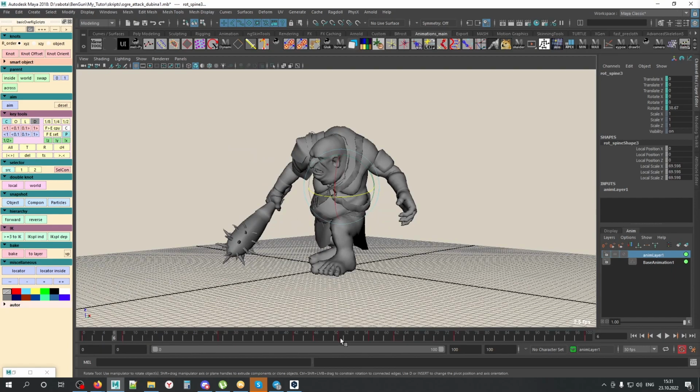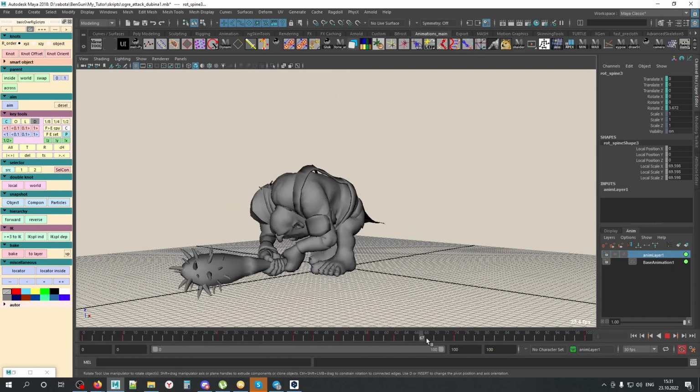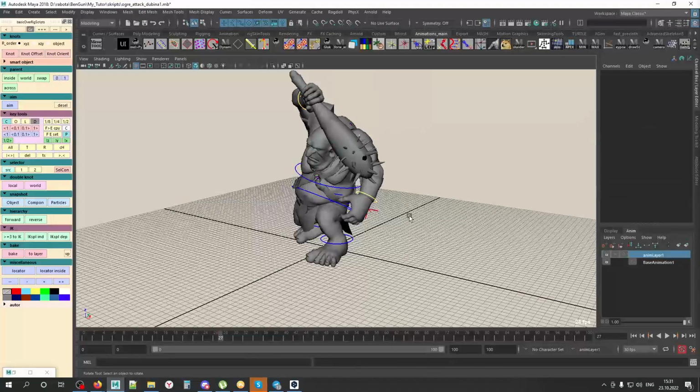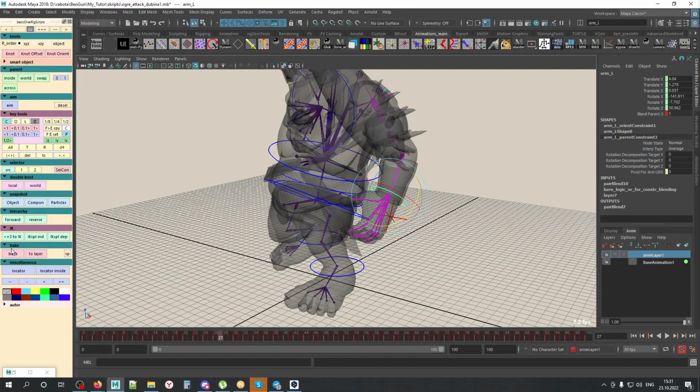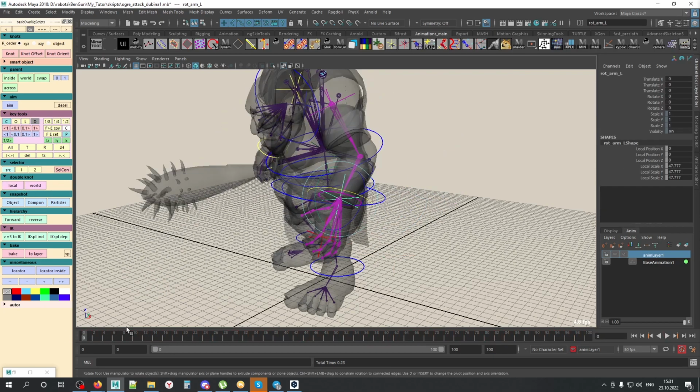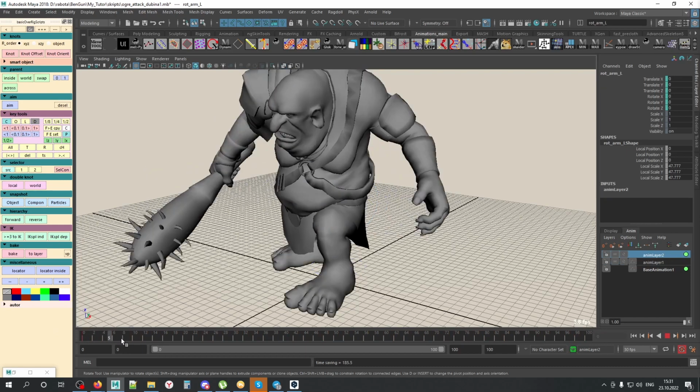Or, for example, I want to do something else. Maybe I want him to do something with the wrist. Maybe I want to rotate the wrist in a very specific manner. Again, I can apply double knot for that. Gonna set keys, again in a separate animation layer. I can rotate it like this.